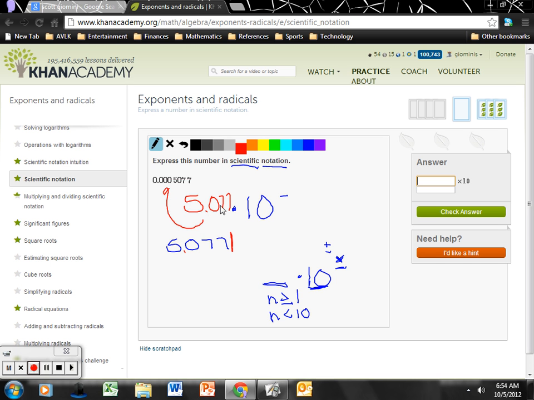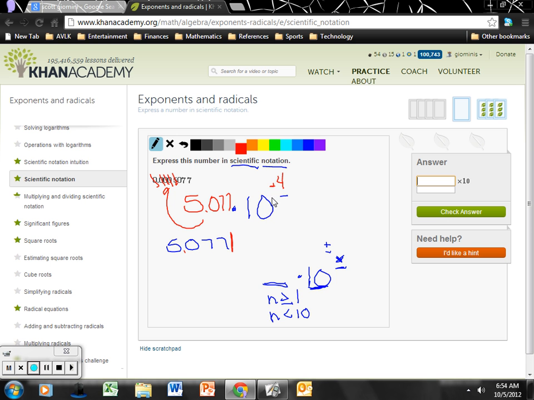Question is, did I get bigger or smaller? So this is 5. This is obviously, there's nothing in the ones place, so that has to be less than 5. So that's why it's going to be a negative exponent. Now, let's take a look. From here to here, how many places did I move the decimal point? 1, 2, 3, and 4. I moved it 4 places to the left. We get that negative exponent.